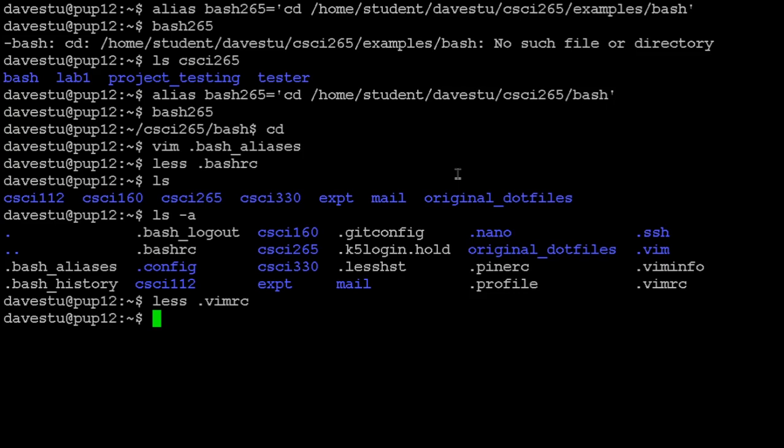Again, it is possible to break your configuration files, in which case they crash halfway through whatever it is they're running and the last half of it doesn't work. And so it is a good idea to make a backup of them first so that you can restore it if you happen to break something. But I do strongly encourage starting to explore what you can do to make things work better for you. All right, we will leave that there for now.